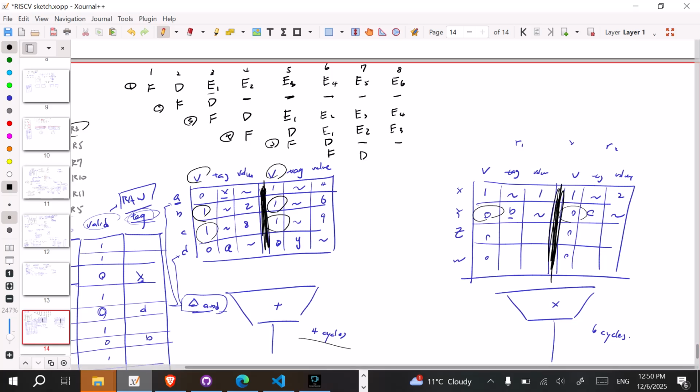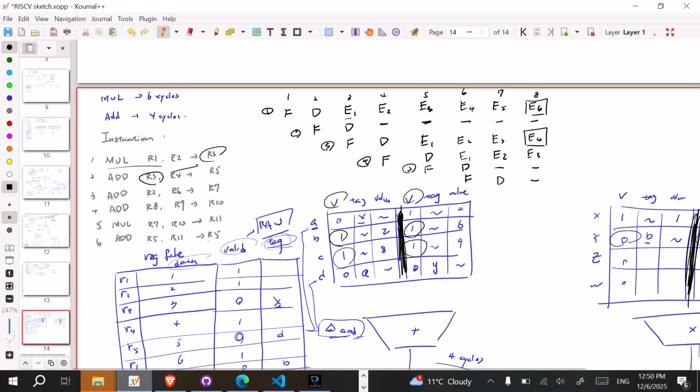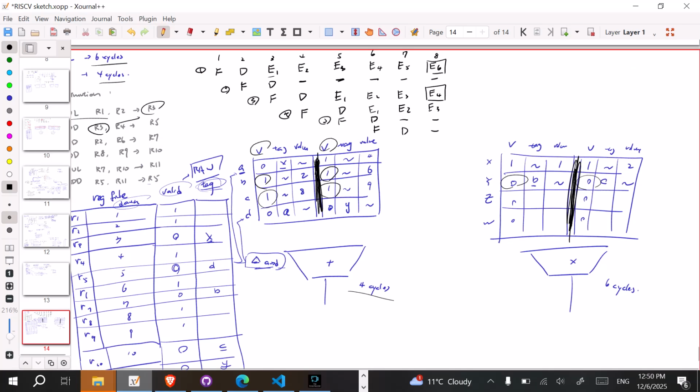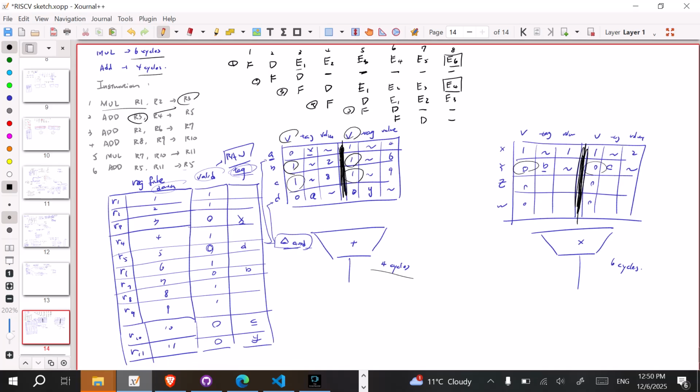So can I execute my fifth one? I can't execute my fifth one, so it's fine. I can't execute my sixth instruction as well. Okay, so I'm done here. I'm also done here. Remember how the multiplication is done within the sixth cycle and the fourth cycle. So the broadcasting is actually done at the end of the execution stage. Okay, so let's talk about the execution.